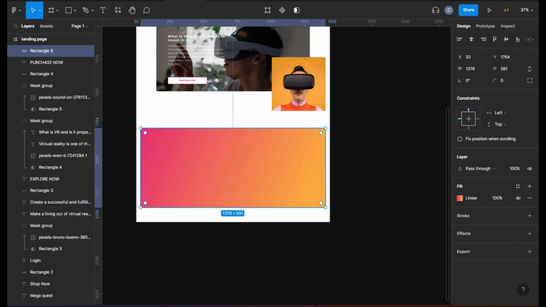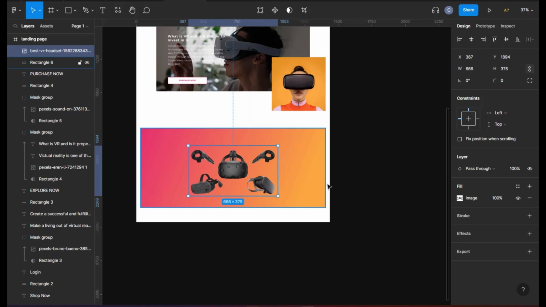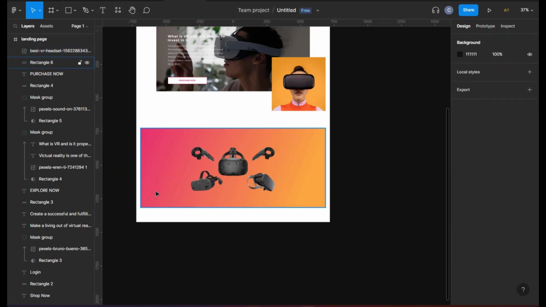So the next thing I want to do is to bring in our image without a background. So it is a Mega Quest image without a background, and then here is the image here. So this is it, Mega Quest Pro. So I just select the two, I centralize this guy to be at the center, such that we have this. So this is it.